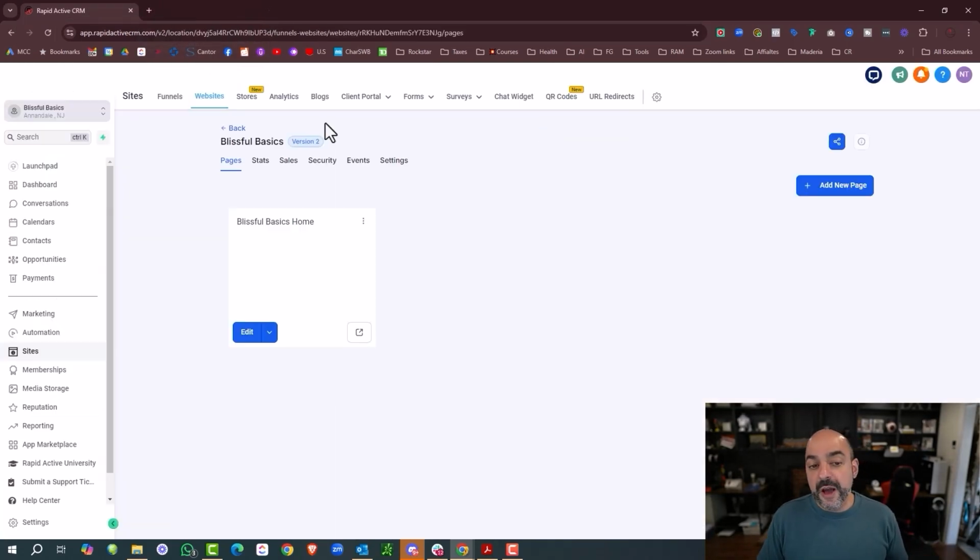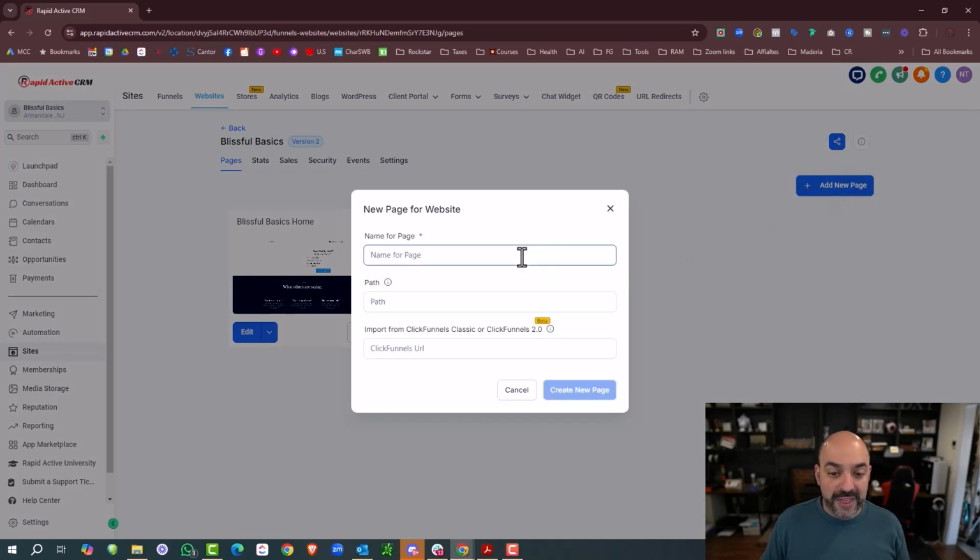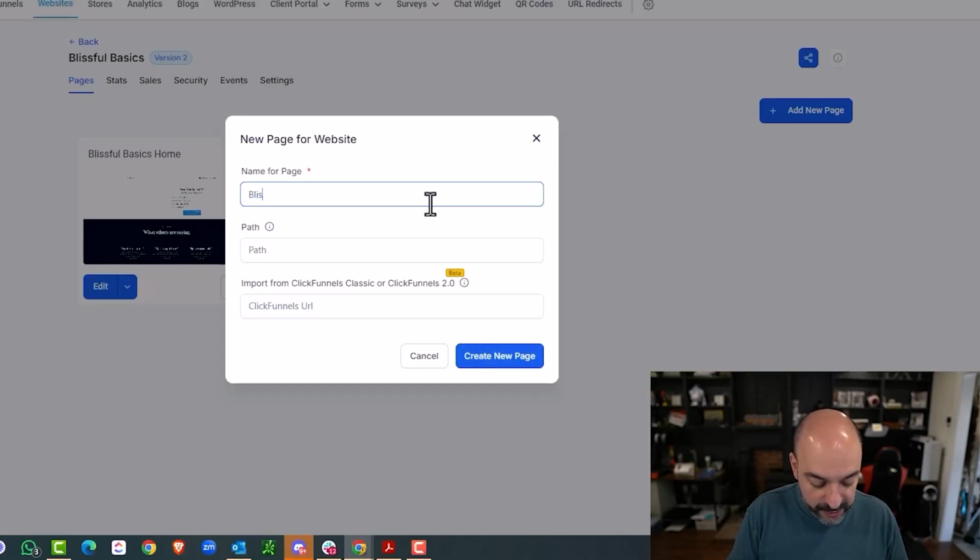Well, what if I wanted to add another page? Really simple. You come over here, add new page. Remember that whole thing that I told you about? Let's say this is about us. Listful. Remember, always put the name of it first, because that way it's easier to find later on. Trust me, you'll thank me if you do it this way. About us, /about.